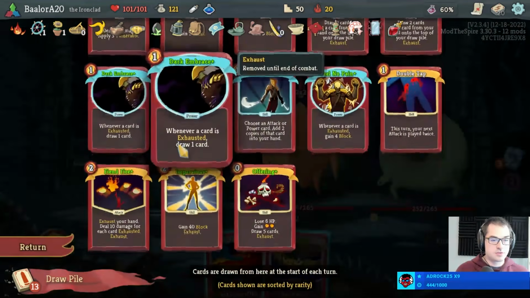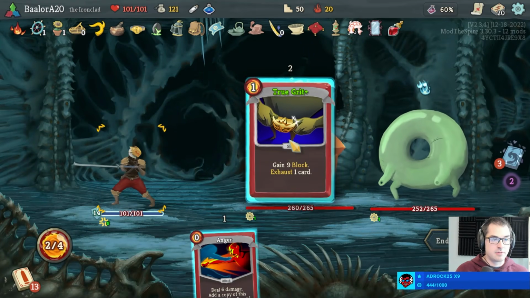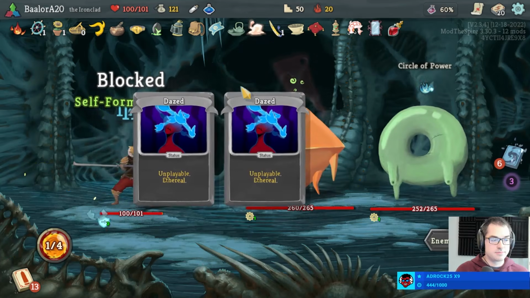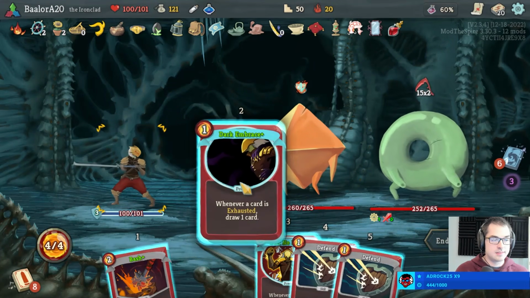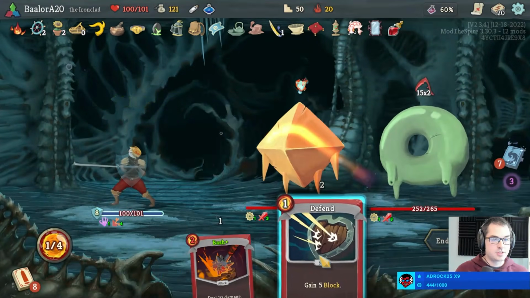Don't think I want to True Grit Anger, do I? Well, we're going to get dazed in this fight. Let's get rid of Anger then. I don't need it, since we have unlimited cards thanks to Deca. Although not unlimited hit points, notably. Ow, my face.